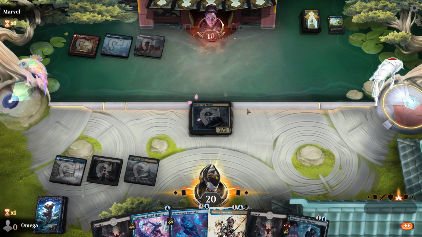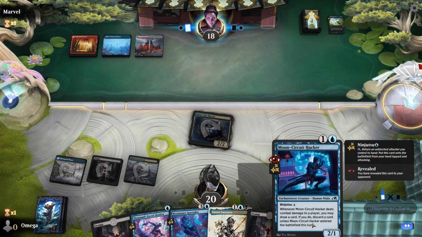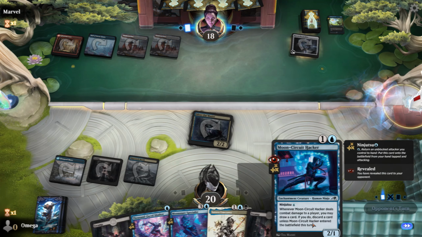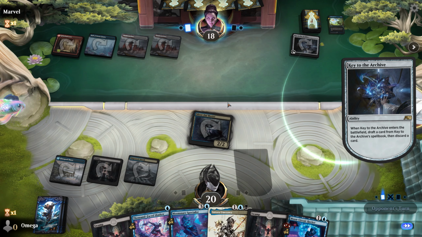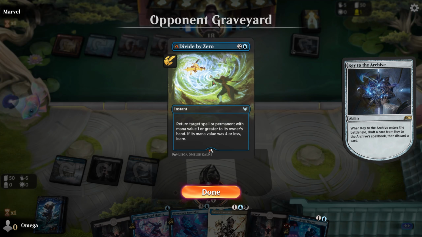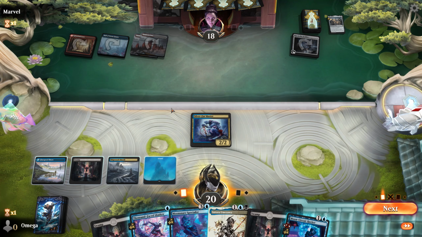You can't touch this. And this is something I really like, and the Moon Circuit Hacker is a bit better than you could think, just because it's so easy to protect your creatures. So if they attack and you have 1 mana, you can switch with any of your ninjas. Pretty decent. However, the fact they have already Key to the Archives and we have 1/2/2 on the board. Not very hot. I'm not feeling amazing in this situation.